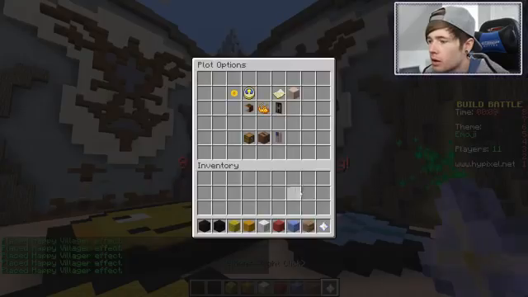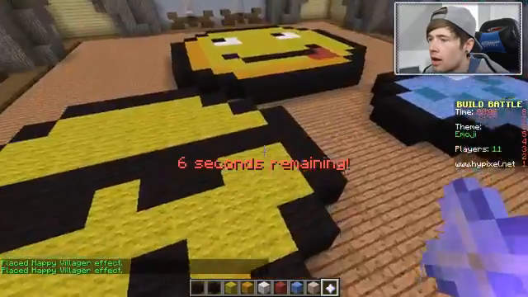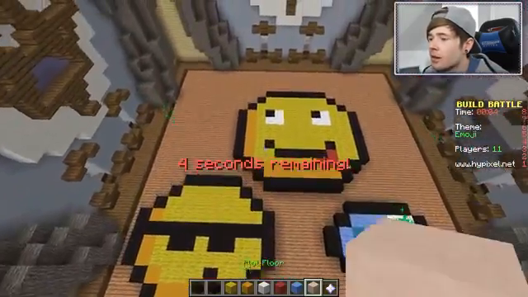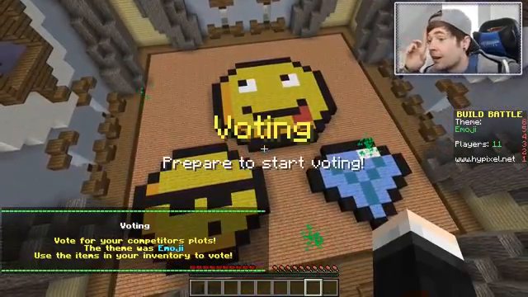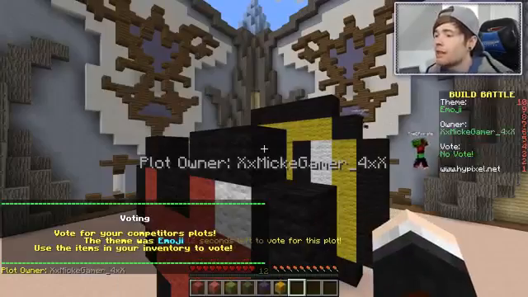There we go. Here we go. Quick. There we go. Nice. Yeah, we got sparkles everywhere too. Beautiful. That's what I'm talking about. There we go. Emoji. It's actually harder to build than I thought, but let's see how everyone else did.